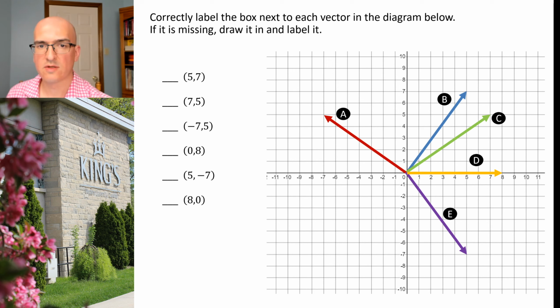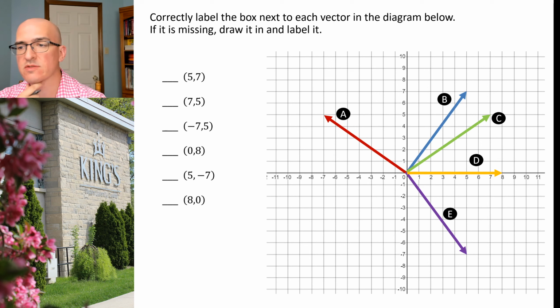Okay, first mini test of our definition of vectors, keeping in mind that order matters for vectors. It's an ordered pair, just like a point. We're asked inside this problem to label which vector in the picture corresponds to which vector defined algebraically in terms of the brackets. So I'm going to go not in order of the picture. I'm going to go in order of the stuff on the left-hand side. It also says if it's not there, draw it and label it.